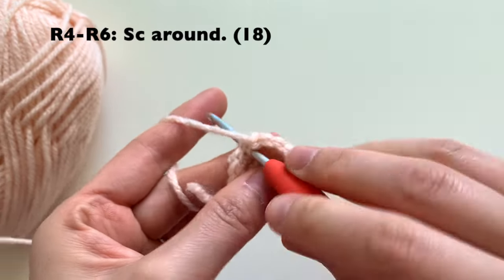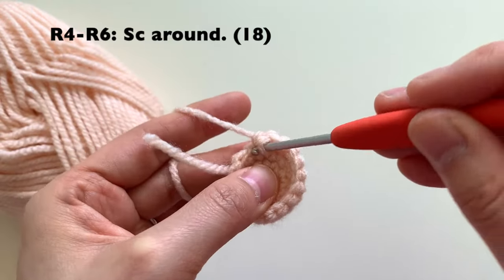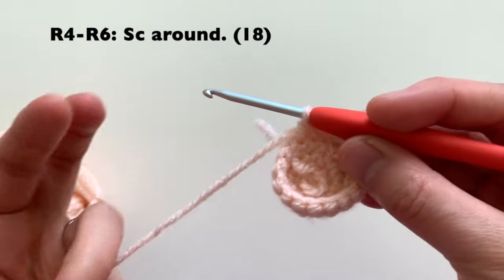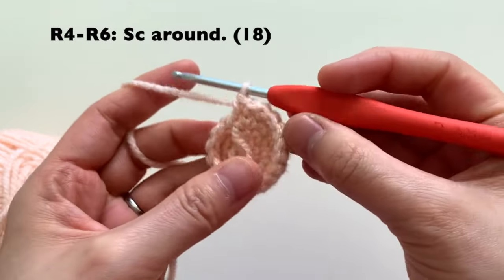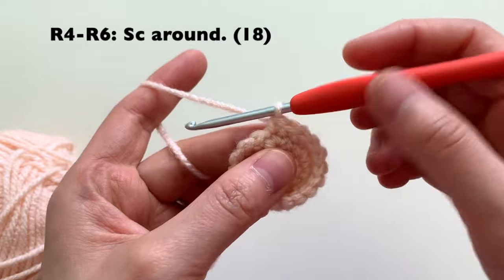Anyways, I'm just going to single crochet around this entire round. I'm just putting one single crochet in each stitch. And once you reach the end here, for instance, you'll see that I come back to my starting tail. That's where I marked the first stitch. So I just finished round three.